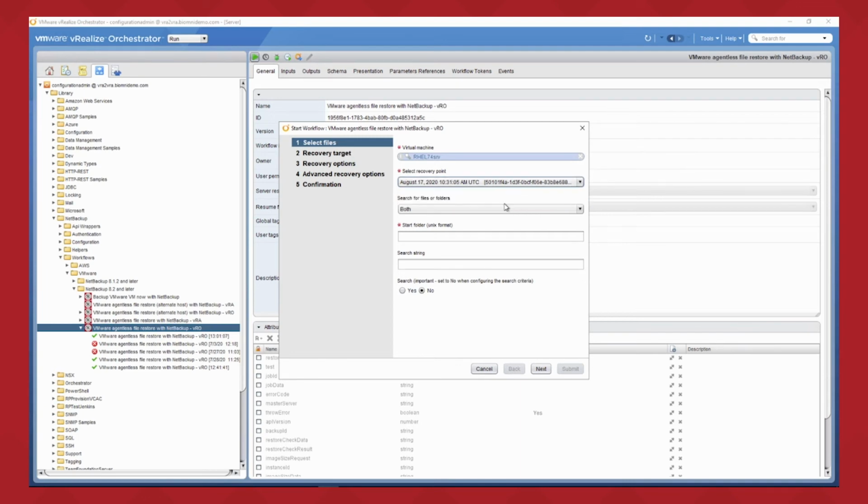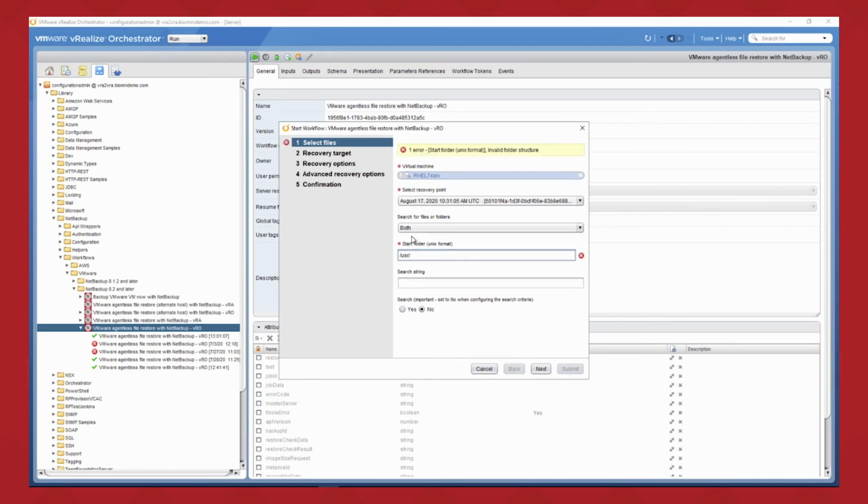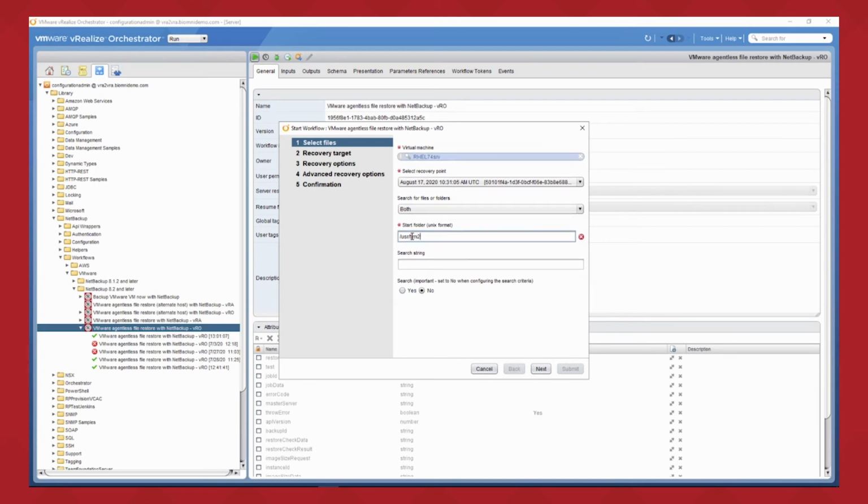For search, I'm using both so that the search criteria can be searched in files as well as folders. This is the base path for the search. So let's give it a folder name. And I previously backed up a file called Anaconda. So let's go and punch that in over here. You must be wondering about the search. Clicking that Yes radio button initiates the search. So let's click that. And that's the results from our file catalog. So let's go ahead and click Next now for the remaining questions.